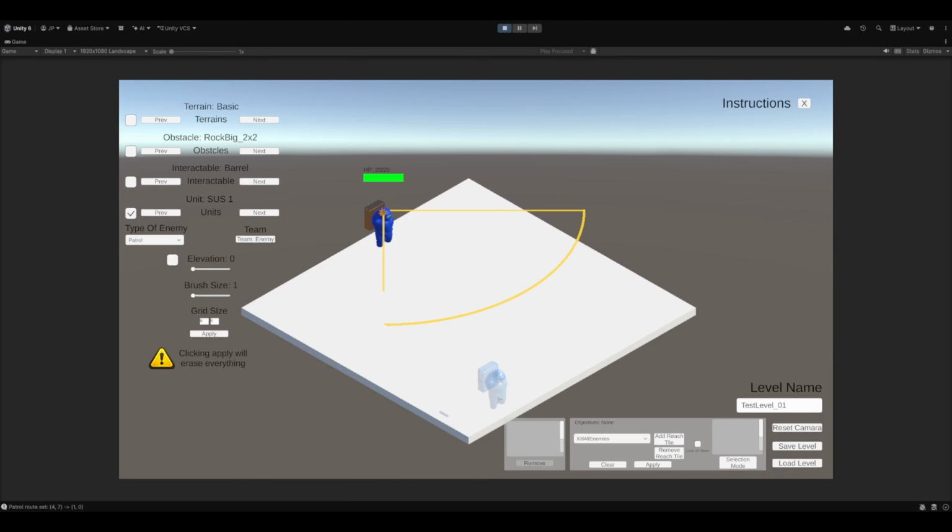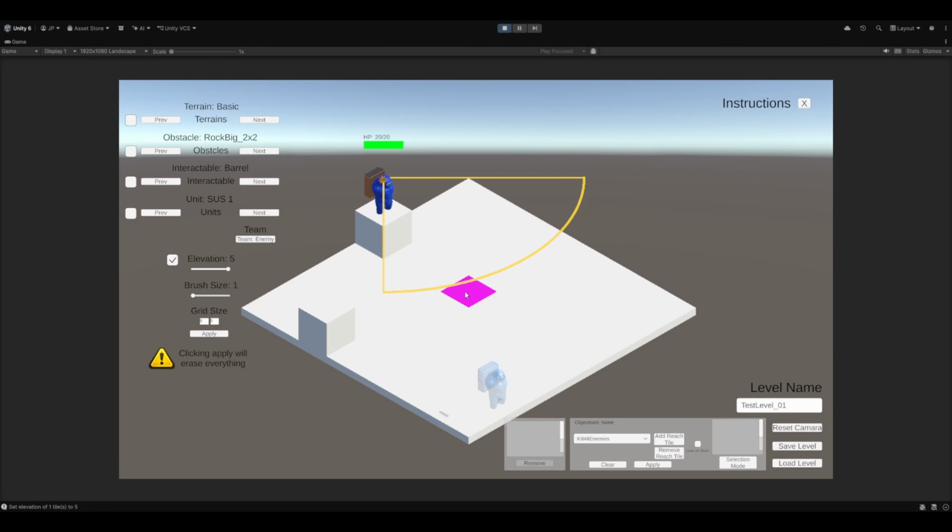Now the last toggle is the elevation toggle. What it does is that if you click on a tile, it'll elevate it by 1. In this case, you can elevate until 5. If you want to be able to elevate to different levels, like let's say 10, you can do it. So you can select a tile that is under a unit, and you can elevate that unit as well.